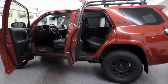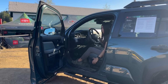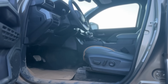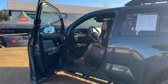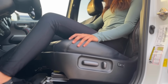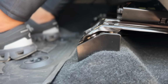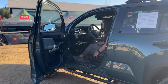From the previous gen 4Runners or Tacomas, I feel like the amount of space you get on the inside is pretty comparable to before. But one thing I do appreciate in these newer generation vehicles, both of them in fact, is the better seating. And by that, I mean two things. One thing is the seating angle. So you can see that the front of the seat is raised a little bit above the ground. I don't have a lot of seat time in a 5th Gen 4Runner per se, but in my old Tacoma, I added these seat jackers to improve the front angle because even though I don't have very, very long legs, I would get a lot of fatigue after long drives. And after putting those seat jackers in and raising the seat, that would all go away. So I see that they've taken inspiration from that and added that in these newer generation vehicles.